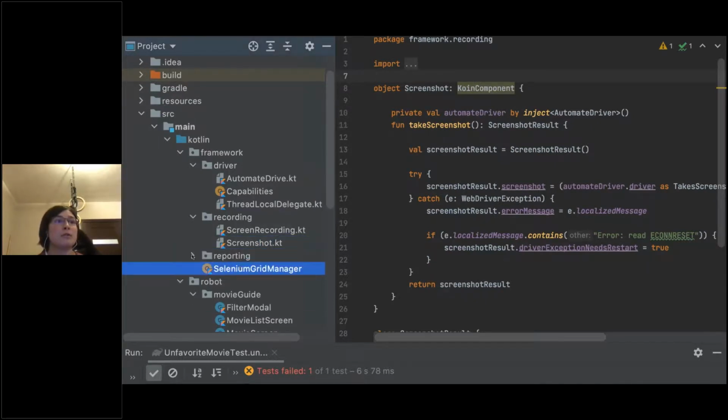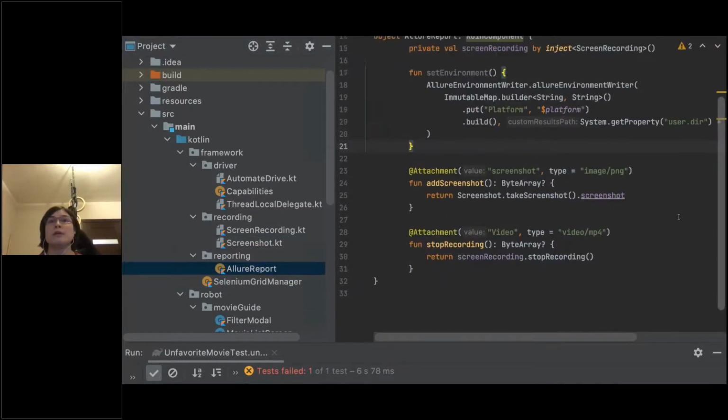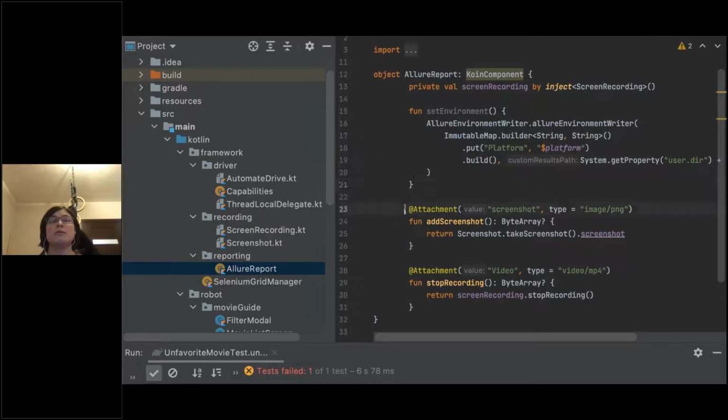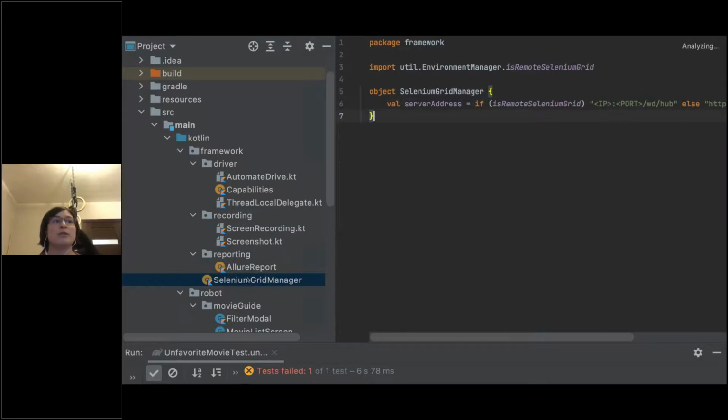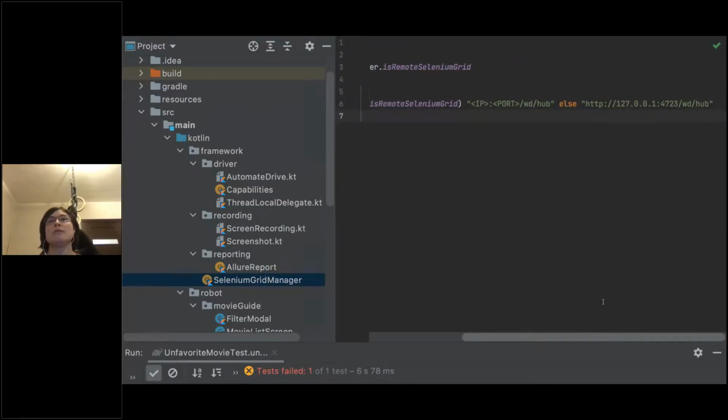For reporting itself, we use Allure. So we have some functions that enable us to add a screenshot and video. And also we have a Selenium Grid Manager. It's basically for later, but Appium runs kind of the same as Selenium Grid.